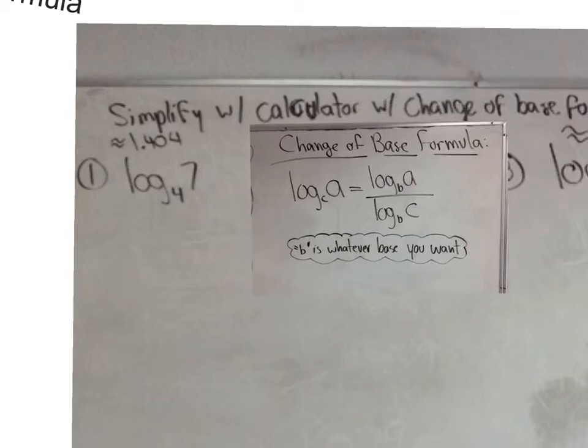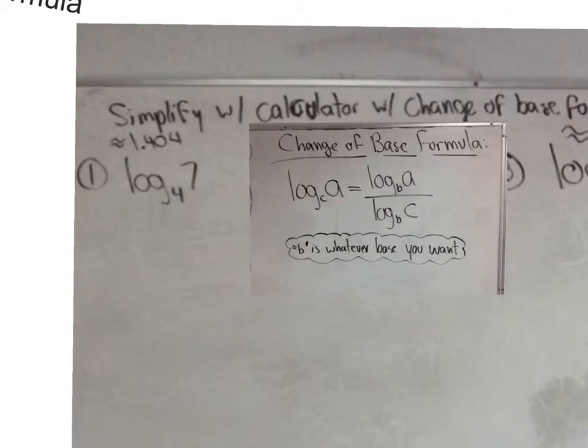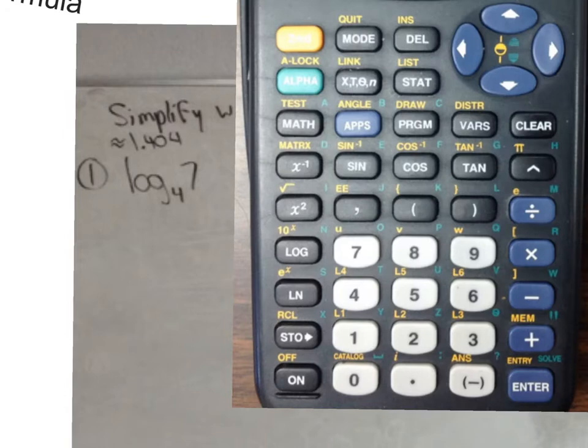of base formula. Our calculators could do log base 10, the common log button, or they could do log base E, the ln button. And here is a picture of our calculator, and there's a common log button, that's base 10, or there's the ln button, which is base E. So because we could do the common log or the log base E, we don't want base 4. We want to use the change of base formula to change it to either common log or ln.